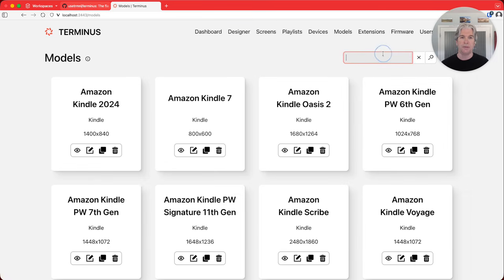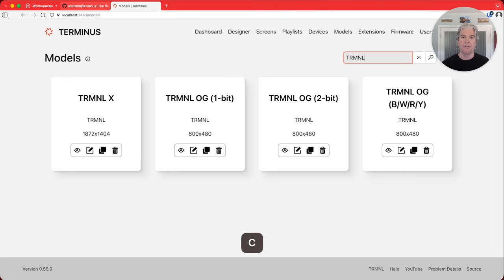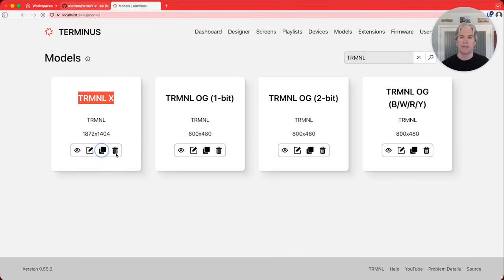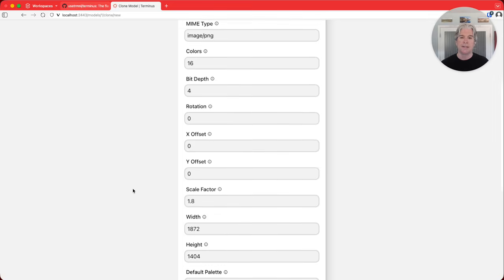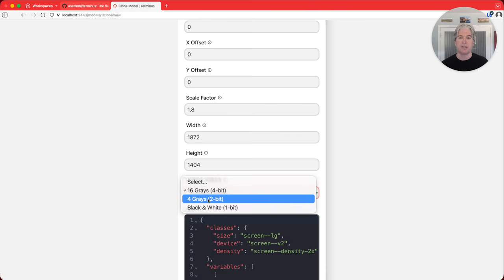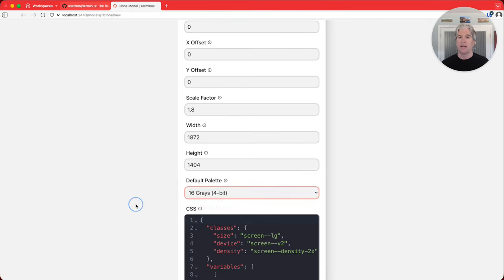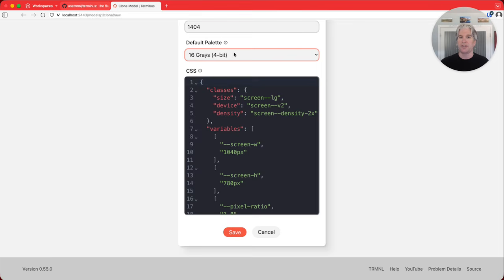The last thing I want to do before I wrap up on palettes for models is go back to our TRMNL model, and this time clone it. I just want to show you that when you clone it, you'll have the same selection as the original model. Once you save that, you can change it, of course.